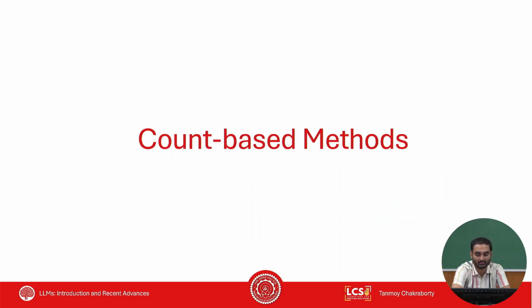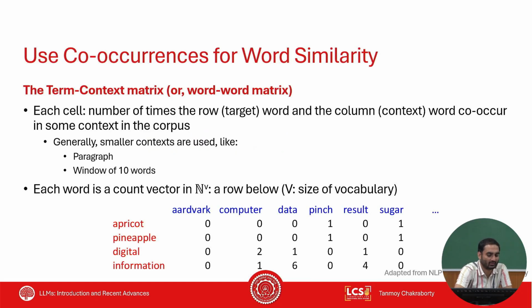Now how do we systematically do it? We do it using a count-based approach. A very simple count-based approach, where the idea is that you have multiple documents, a bunch of documents, a corpus, and you see how many times a particular word appears in a document, how many times this word appears in other documents, and so on. It's just a count. A bag of words kind of approach. Let's look at this example.